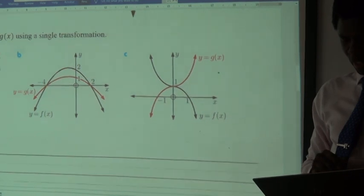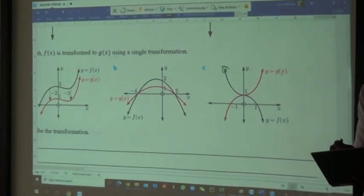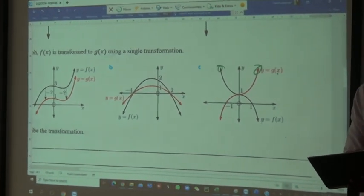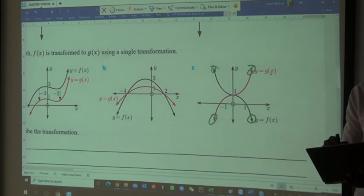Which is the kind of magic we have here. You can see, it's so obvious. Look, these points are staring at each other in a mirror. They're staring at each other in a mirror. So which means this is the mirror.